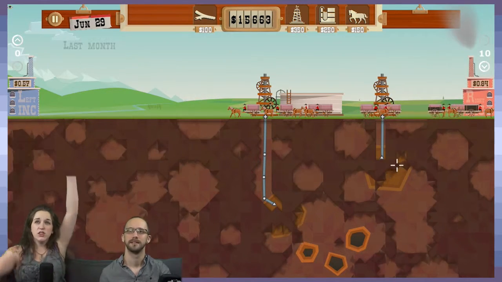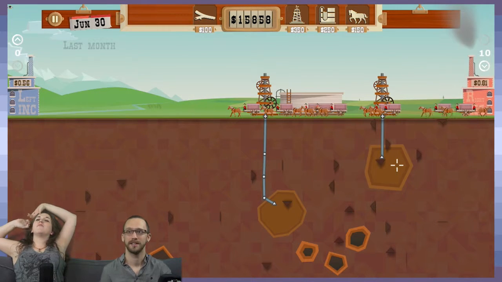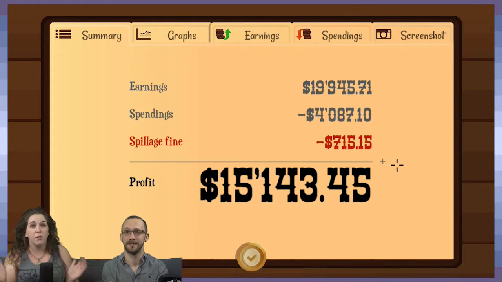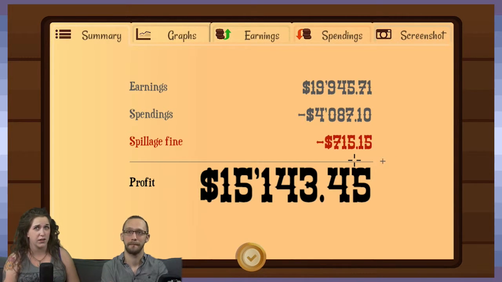Oh, yes! Sell it all! Sell everything that I pulled out! Nice. Oh, that's so exciting. Mmm, delicious. So I got all the big ones, which is good. That's a pretty heavy profit margin. So that was my spillage find. That's actually really not bad.